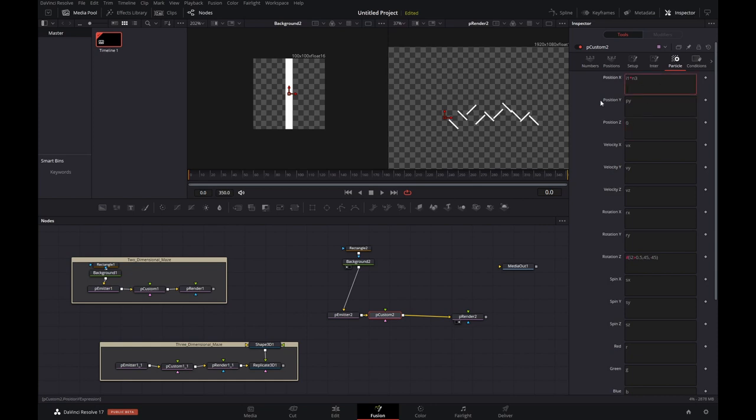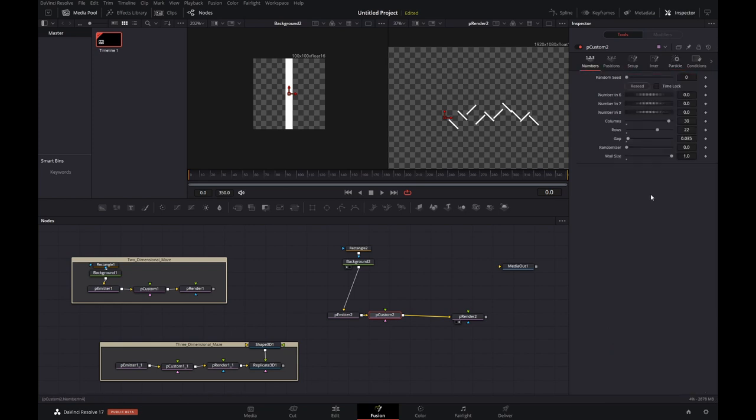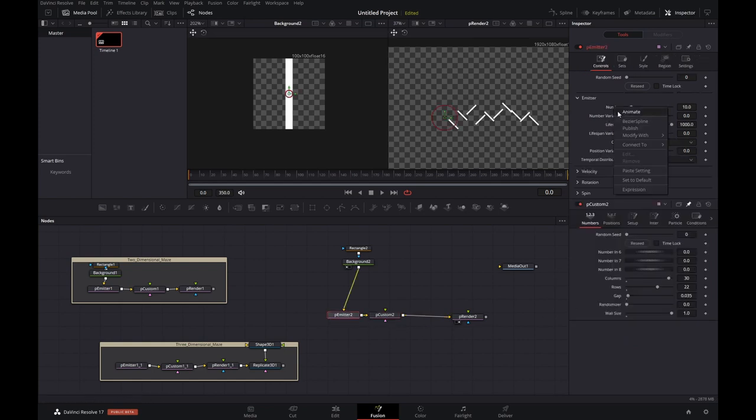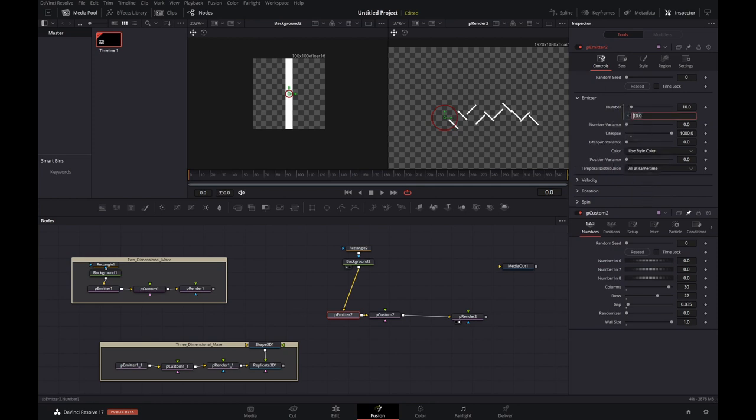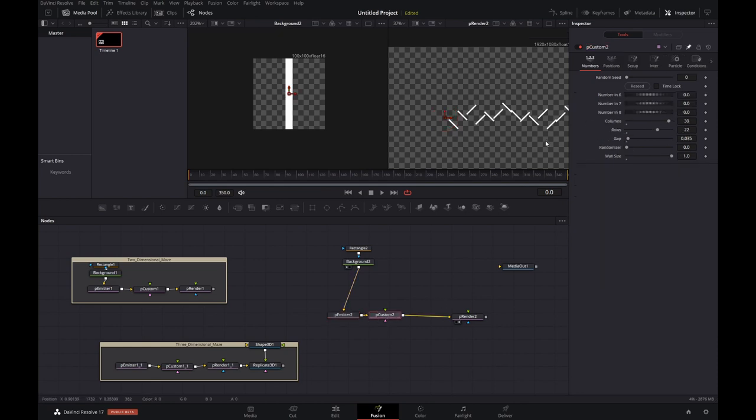Next one up, let's determine the right number of particles, which would be basically the number of columns times the number of rows. So let's pin this one, and let's head over to the P emitter to the number, add in an expression, if with double I, time equals 0, comma, and then pick whip the columns times asterisk the rows, i.e. the total number of particles, comma, 0, close brackets. So first frame of the composition, total numbers we need, and then subsequently 0.